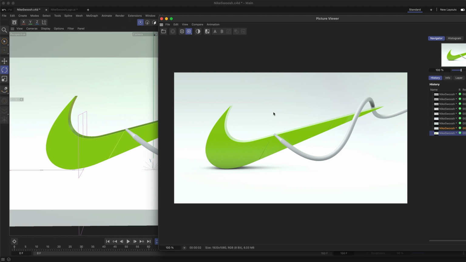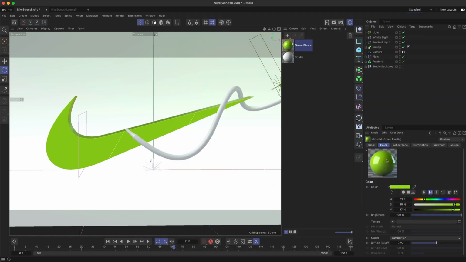Cool, so it's looking good. Now what we can do, we can focus on these areas and this shoelace material. I may even increase some more of the blue, dependent on that, I'm not too sure. And maybe with the green, we want to make it a little bit of a brighter green. Something a bit like that, perhaps.